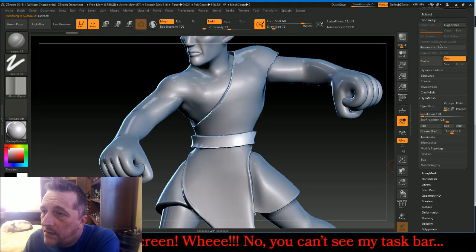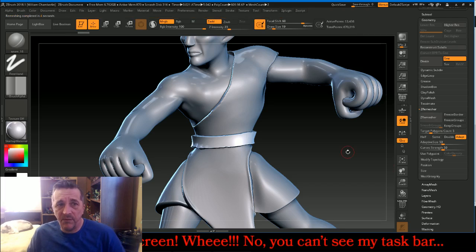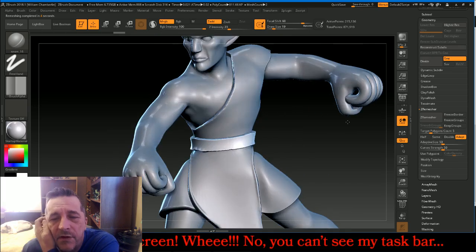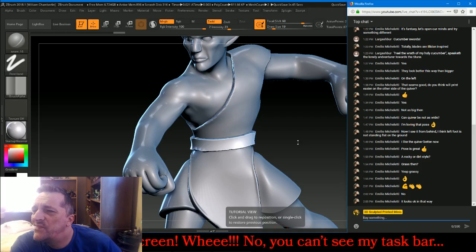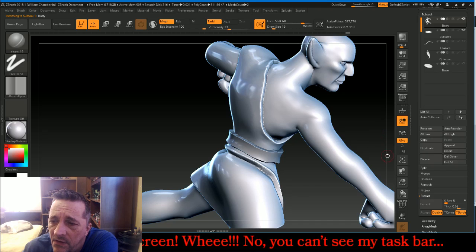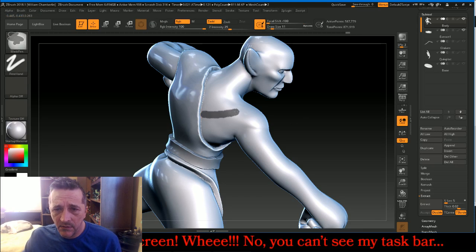And we're going to basically follow this up to there. Oh, wrong way. Okay, I'm going to make it a little bit bigger and a lot more intense. We're going to start from here, we're going to come up like that. This is going to end up being under the belt, but oh well. And there, as you can see, it's a separate piece of cloth hanging over what will be his actual kilt. Ain't nobody kilt me yet!